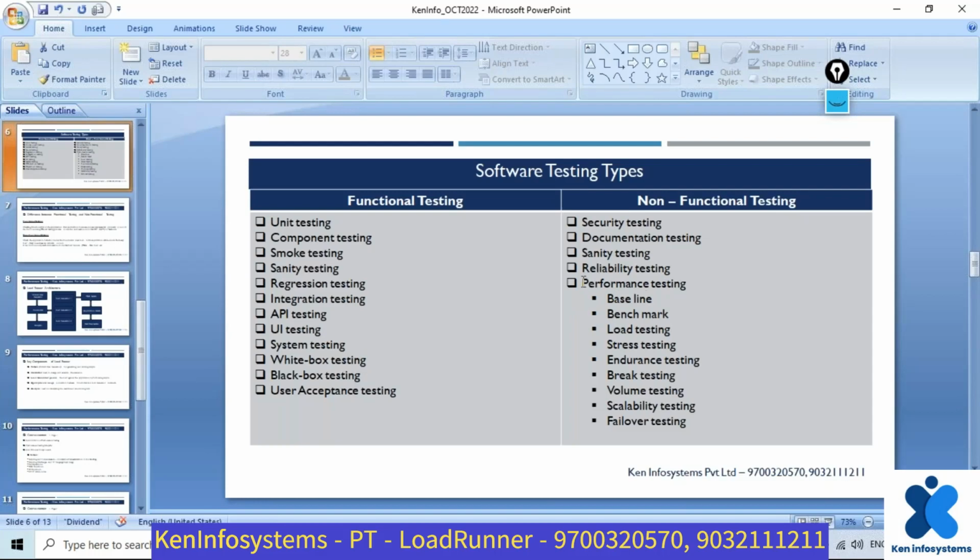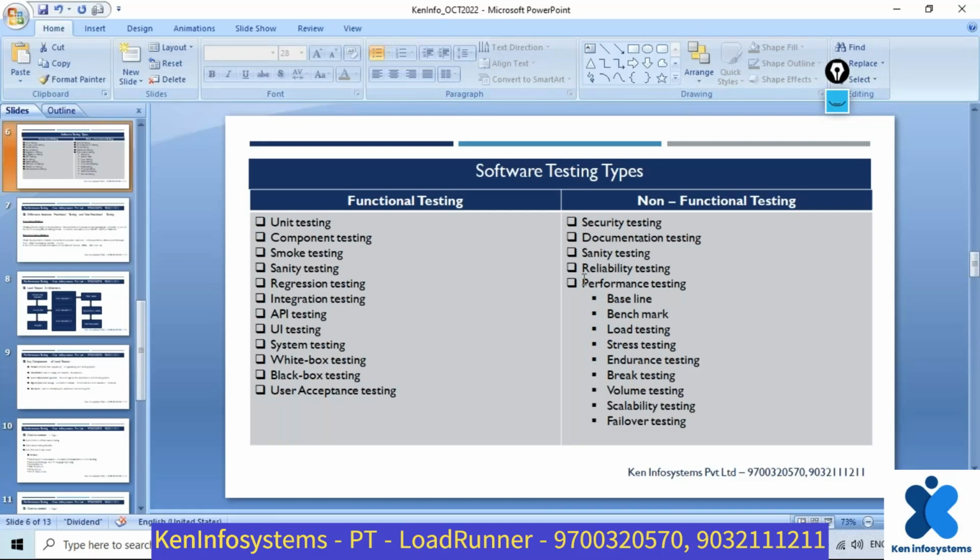So the main concentration of performance testing is on the non-functional side, which means the response times under load conditions. There are different types of agenda for us. If it is functional testing, they will simply test the functionality of the application. When it comes to non-functional testing, we are not going to test the functionality, we are going to test the application performance, how exactly the application is performing under different types of load.